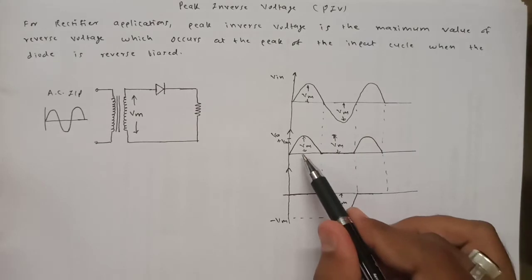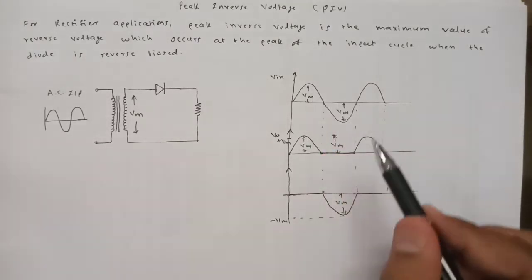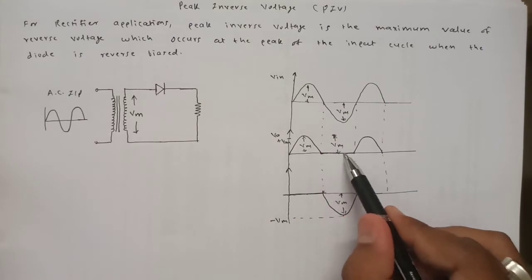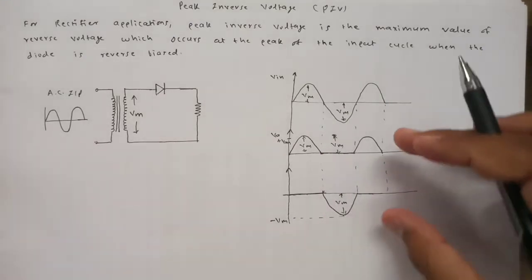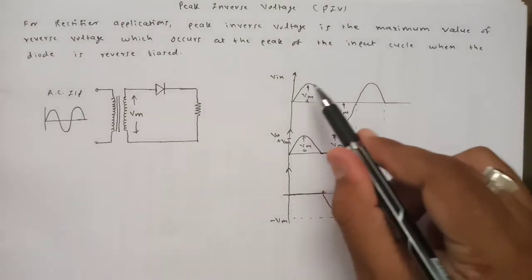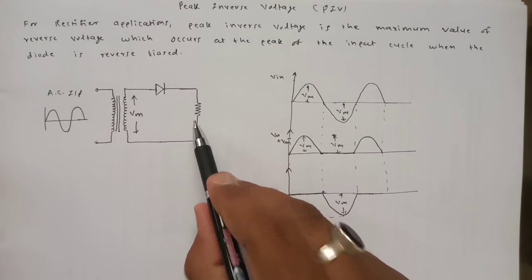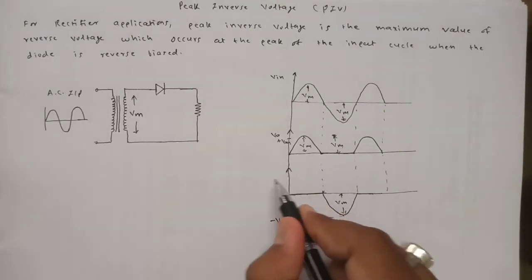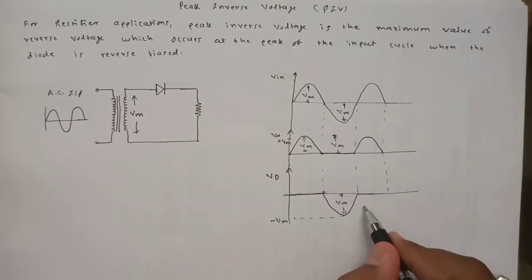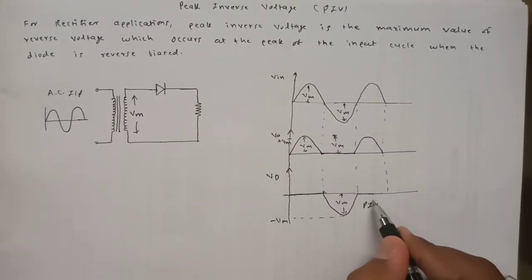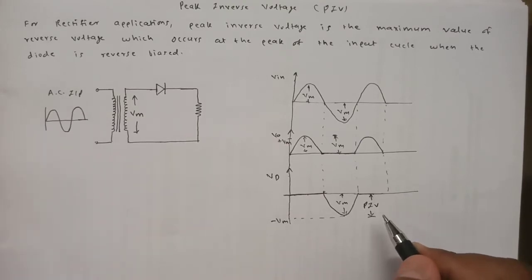Now again, as we were discussing, if we combine those two waveforms, we should get the same input. Here you can see, if you combine the positive with 0, we'll get this positive waveform. If we combine this 0 voltage with this minus, we'll get this portion, and once again this. In this way, whatever input we have is getting divided into the diode and this resistor. This is the waveform across the diode. That's why it can be called VD. And this is nothing but the PIV, the peak inverse voltage which we are getting across the diode.